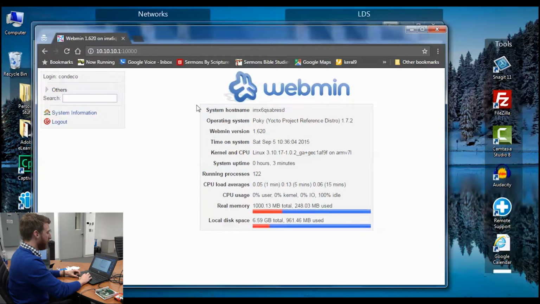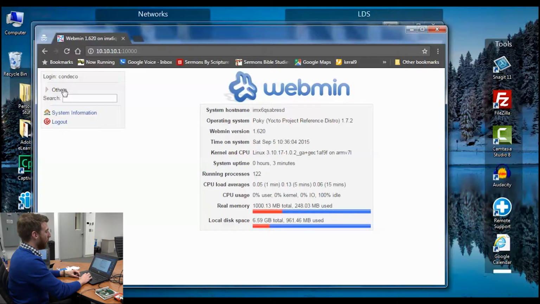This is our home page where we see important things such as time on system. This will help make sure that you have an internet connection. Remember that time on the system will always be UTC, as well as day, month, year.